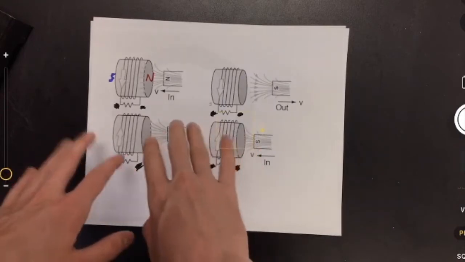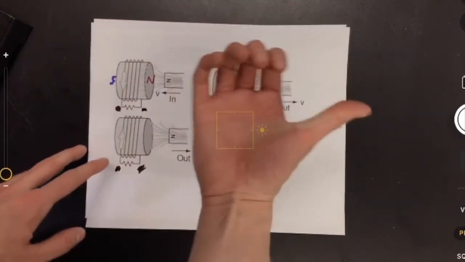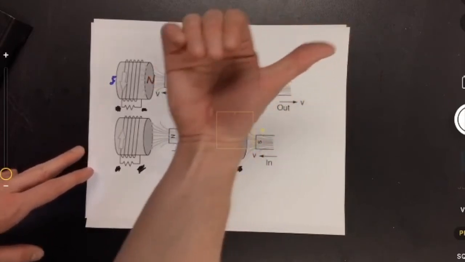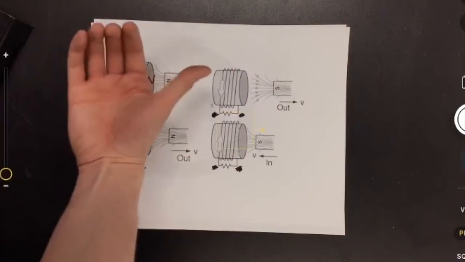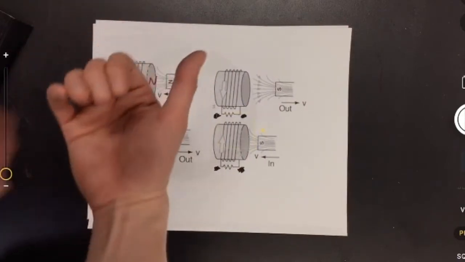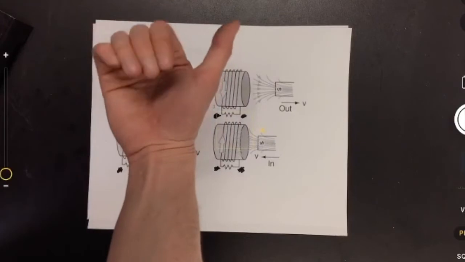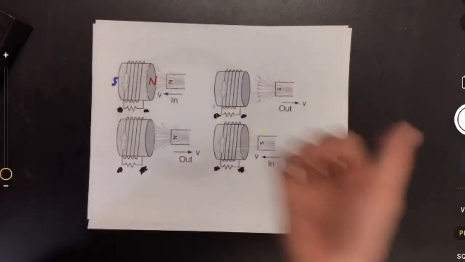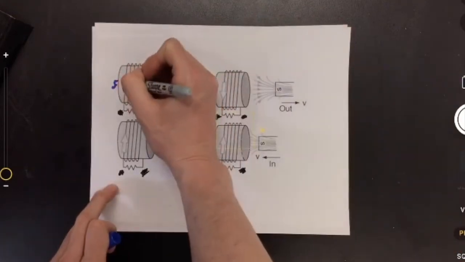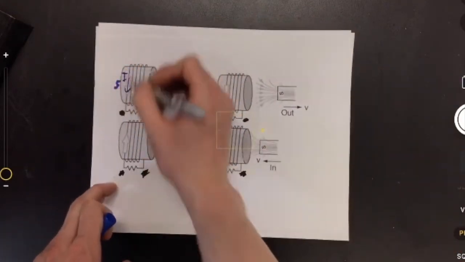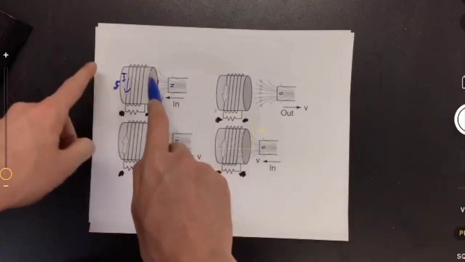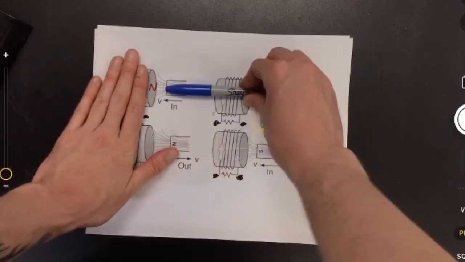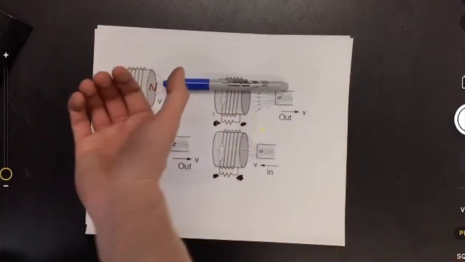Okay, now let's see. If north has to be this way, right? So what is that arrow? Aha, that arrow must be, if in the front it's going down, thumb points towards north, right? Right thumb points towards north. We have a curly current. So this is our second right hand rule, okay, for a straight magnetic field and a circular current. So this shows I. What did we do differently than we would have always done? We just had to figure out, okay, where's north and south going to be based on resisting this change. So if you bring a magnet towards a solenoid, it will induce a current that resists that motion.